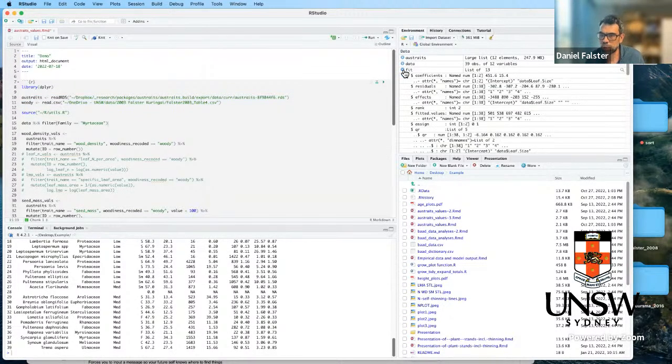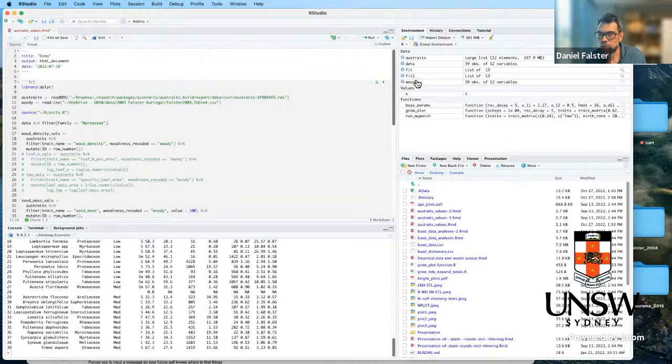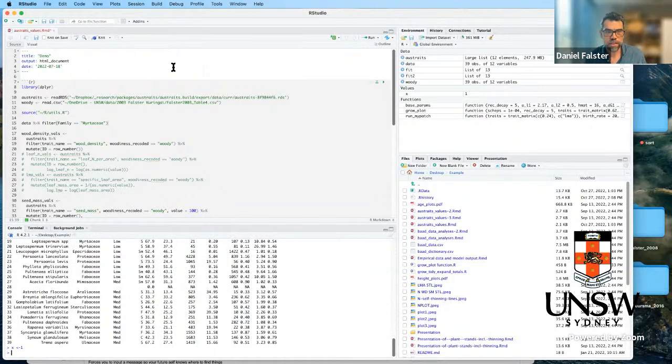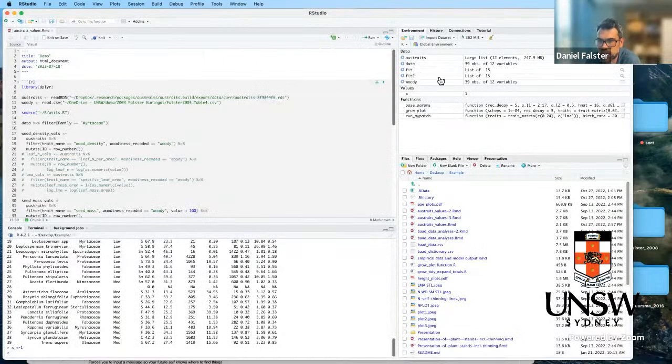I've also got a couple of linear model fits, which again, I'm not really sure about. And you may have noticed that when you close R, it will ask you, let's see if it does it now, if you want to save the workspace to a file.rdata. That's where this stuff comes from when you open RStudio, and here it is.